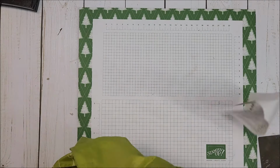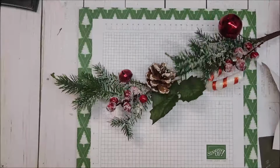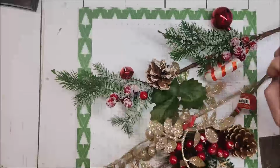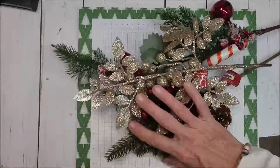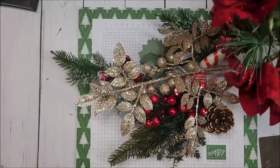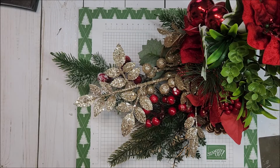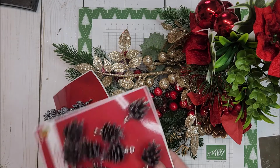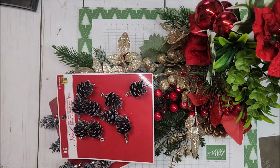I went to the dollar store and got myself some fun little goodies that I'm going to be using to decorate my frames with. Just all kinds of fun stuff here. So I'm going to go ahead, fast forward as I finish decorating.